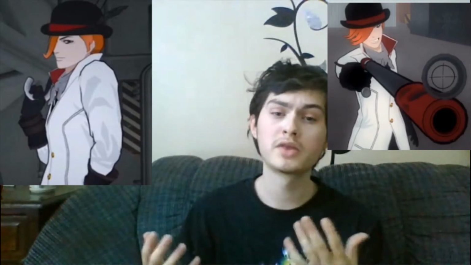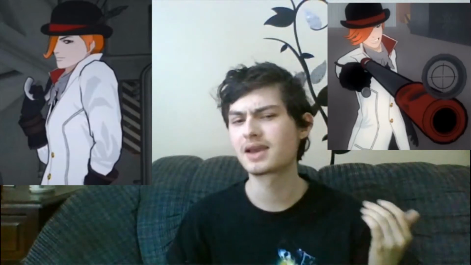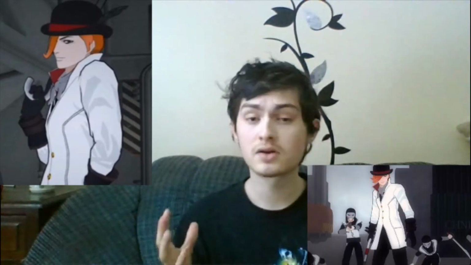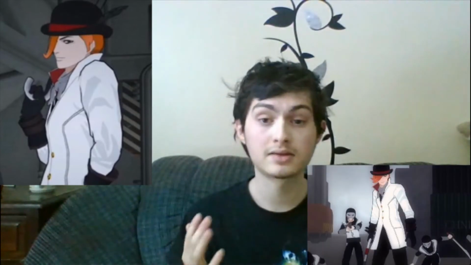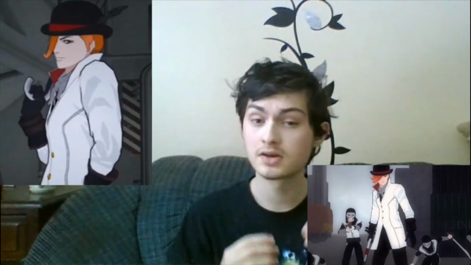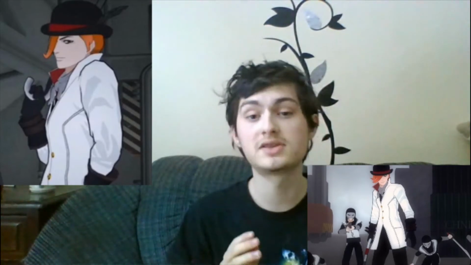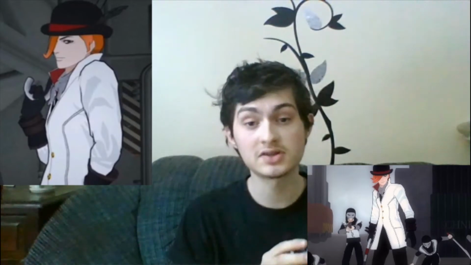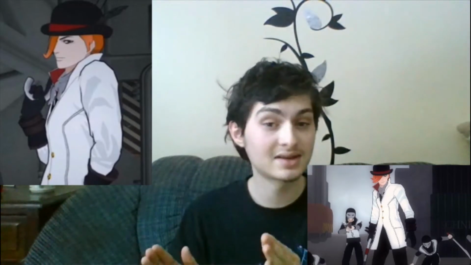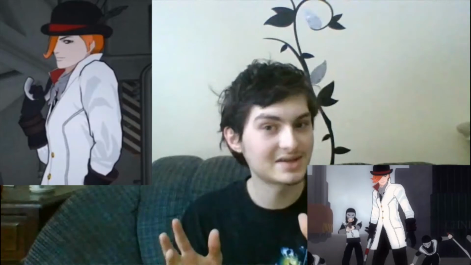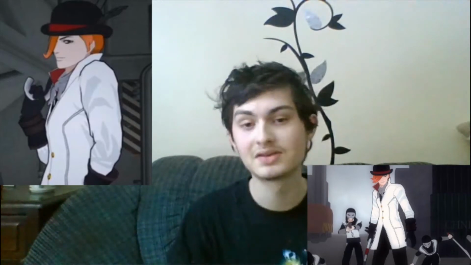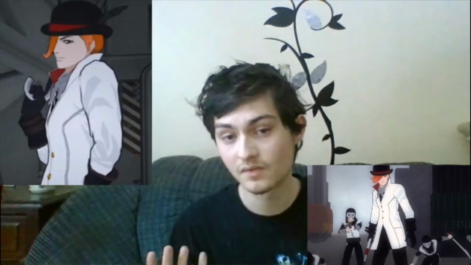Fiona's semblance idea was probably the best idea for Torchwick, but since it's already taken now, I think my theorization of his semblance could probably fit Roman Torchwick, especially the semblance name, Sticky Situation, because he usually uses his cane when he's in a sticky situation to escape. So I think it fits perfectly for his character.